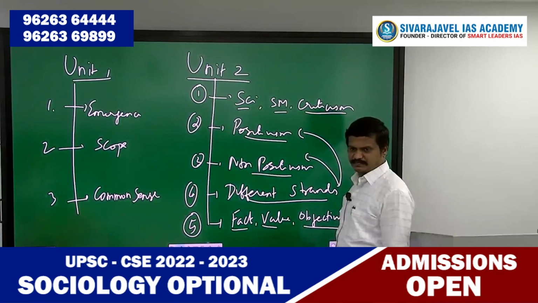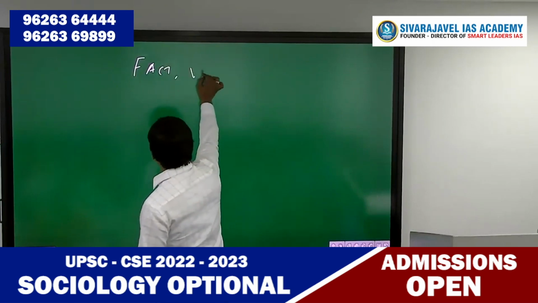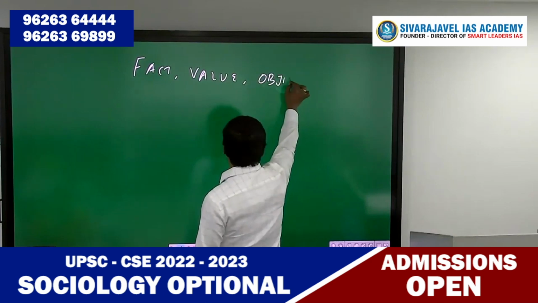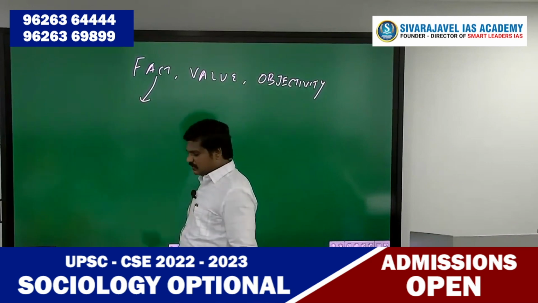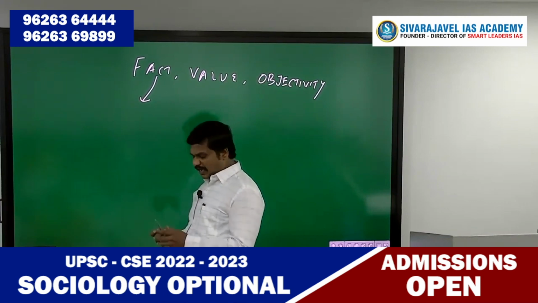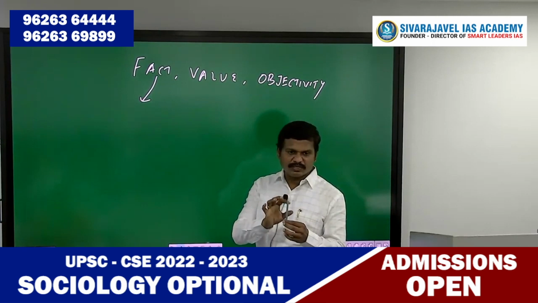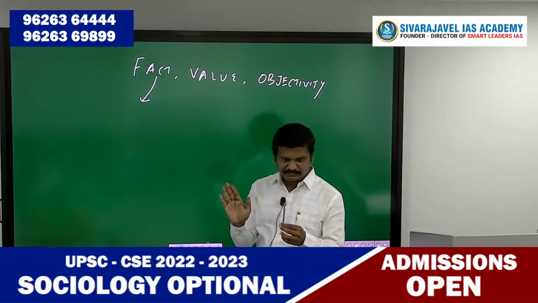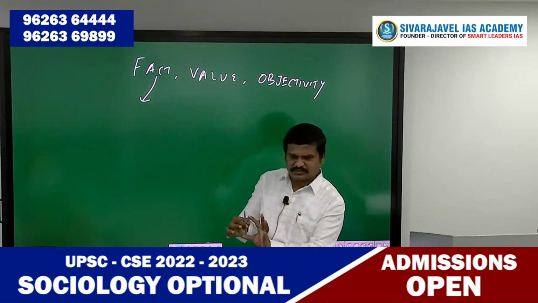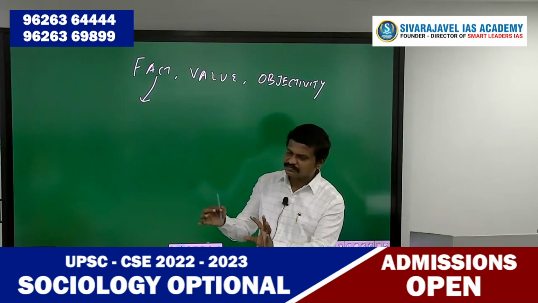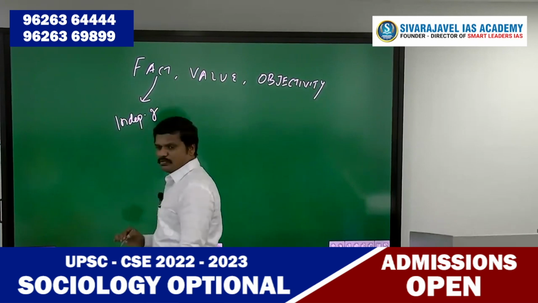What do you mean by fact? Fact means, this marker is a fact. Why? I see this as a marker. You see this as a marker. Everyone sees this as a marker. For sure, nobody is going to see this marker as a monkey or donkey. Yes or no? So it is not dependent on the individual who sees it. It has its own existence. Fact is something which is independent of the observer.